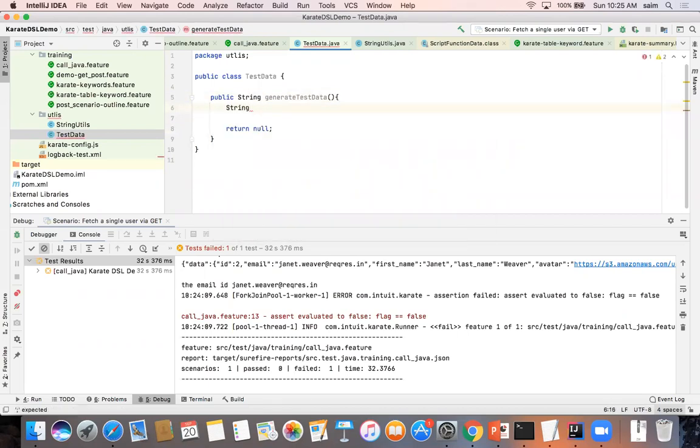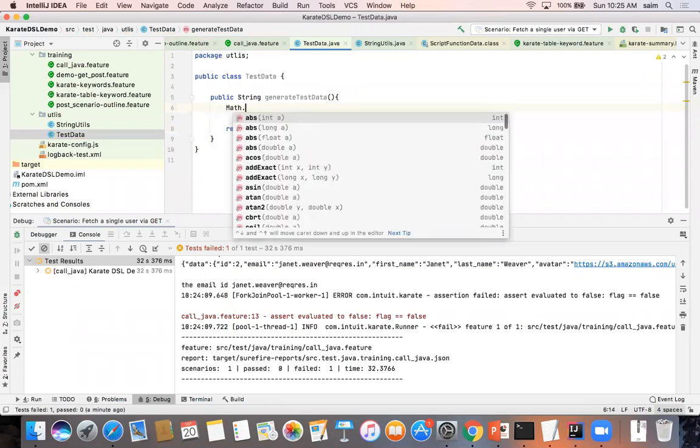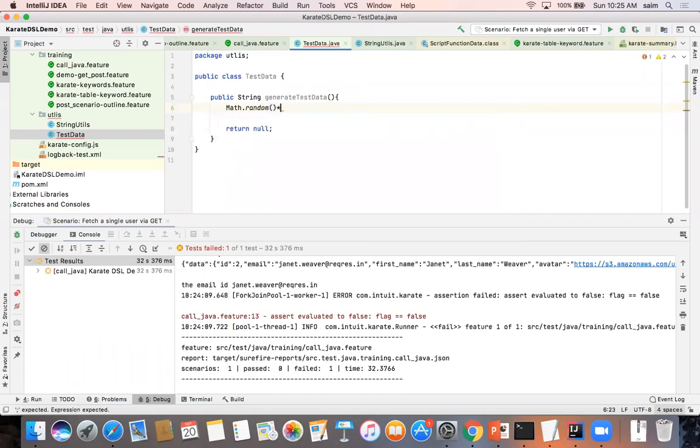So let's create some random IDs. So we want to use Math.random, and let's have it this way. We have a maximum value of 99999, and we have a minimum value of 1000, 10,000, 100,000, like that.